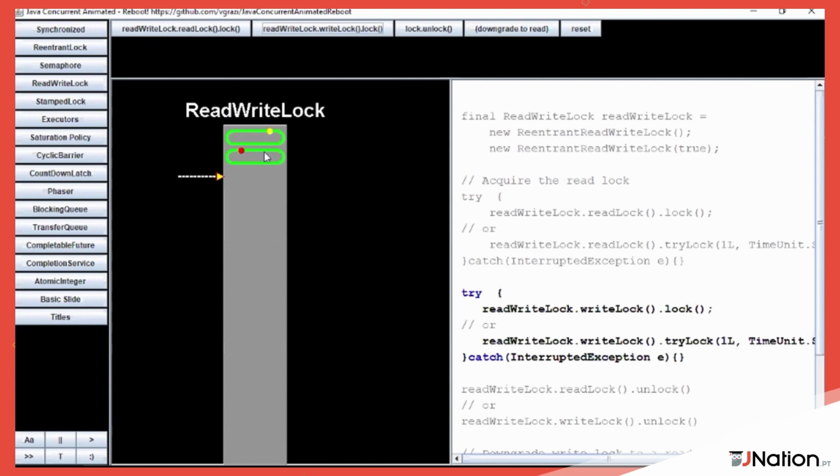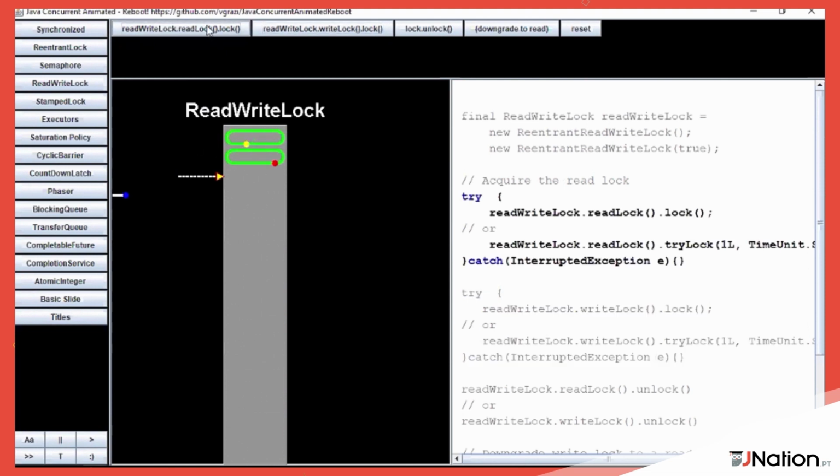On the other hand, maybe there's a reason not to let him in, and that in fact is the case, because remember we use a read-write lock in a situation where there are many readers and rarely writers. So if we allow the reader to get in just because there are other readers there, the writer may never have a chance to run. So whenever we have a writer waiting, the read lock will wait too until the write lock is done.